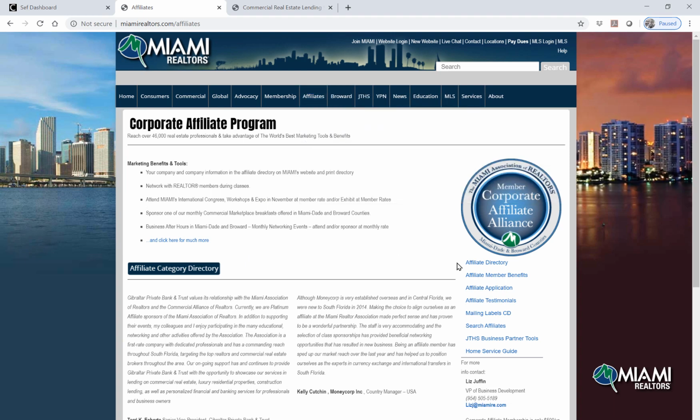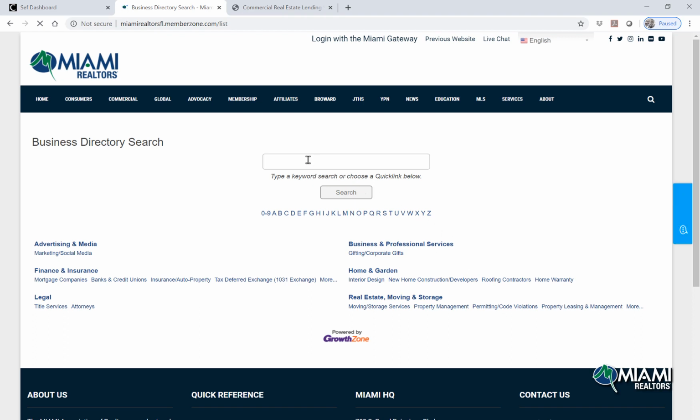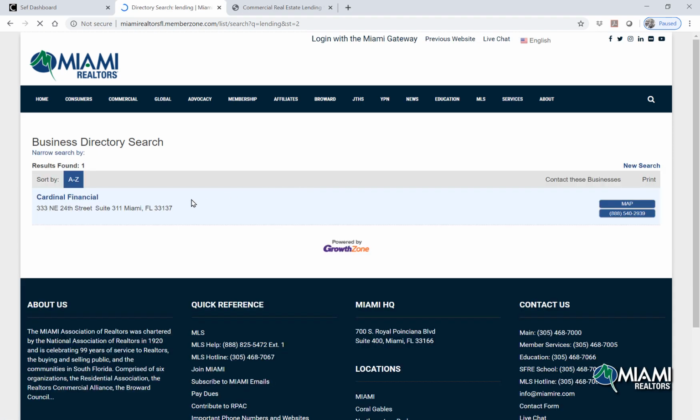For an affiliate directory, simply click over to Affiliate Directory and make these companies a part of your team. Come and choose through the directory and select. Get the information, go ahead and call and coordinate with them. All of this at your fingertips.